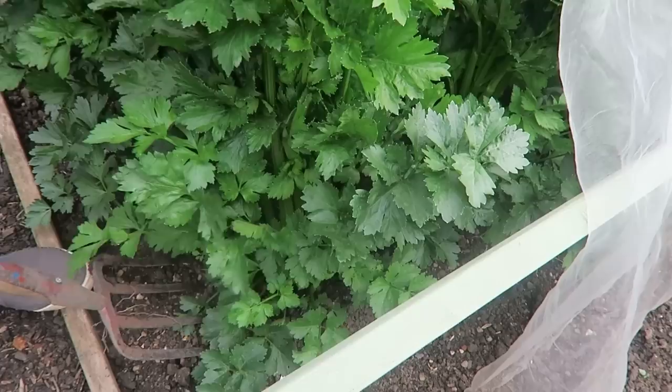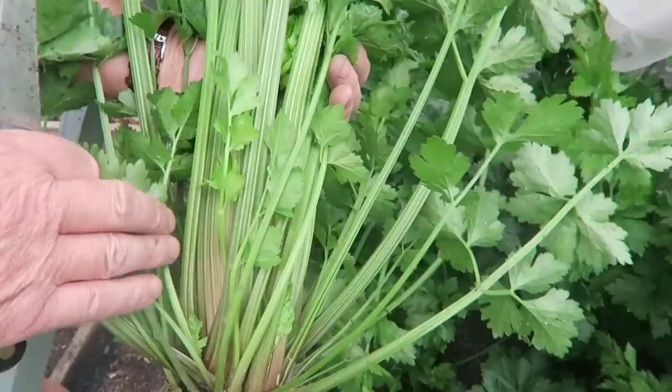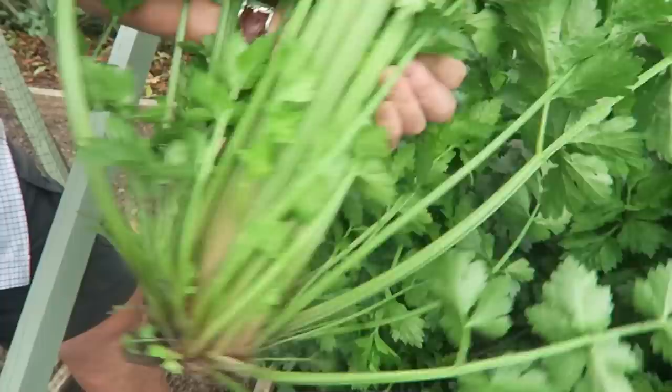It shouldn't take an awful lot of lifting, I hope not, because this is not a lifting fork. There it comes. That'll come out nicely. Put a root on that. I'll have to fetch my knife. I've cut it off rather than trying to lift it. And I've just been reminded they should be green with a hint of pink at the bottom, which they are. But we'll take that up and get it cleaned up and show you it cleaned up. There's some length on those.